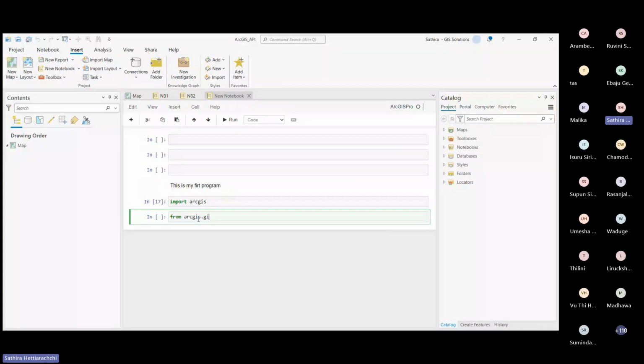You can see these are the available modules which I told you earlier in the presentation, if you all can remember. There are modules for geoanalytics, geocoding, geoenrichment, geometry, geoprocessing, a lot of things. And we are using this GIS module.